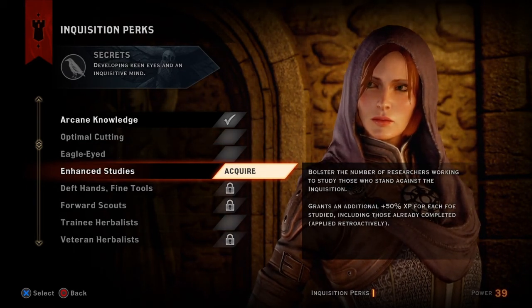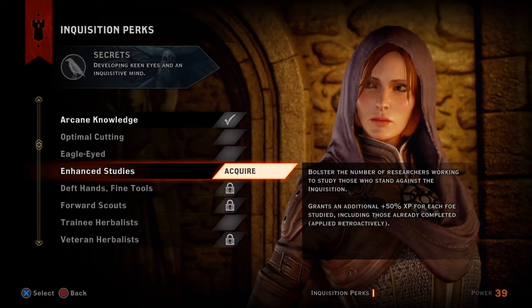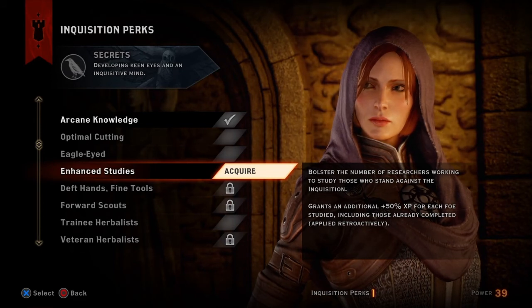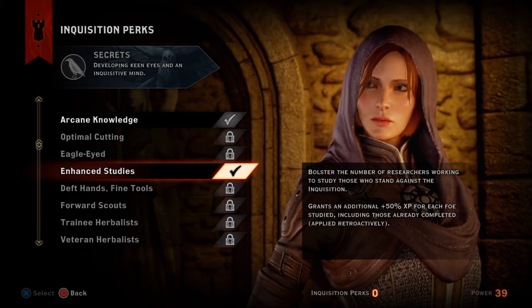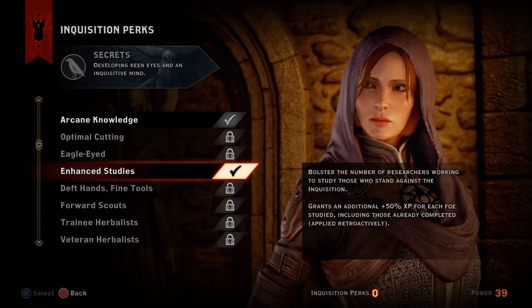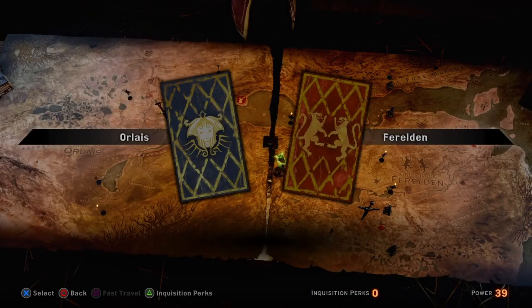Bolster the number of researchers working to study those who stand against the Inquisition. An additional 50% XP for each foe studied, including those already completed. I'm going to acquire that. That sounds really good. 50% XP for each foe studied. What does a study mean? I don't know, but it sounds good and I'm going to do it. You can't stop me.